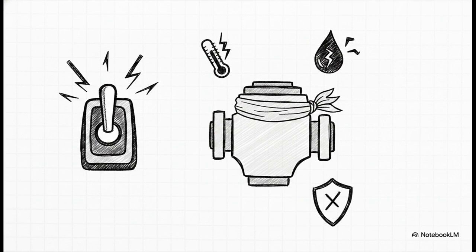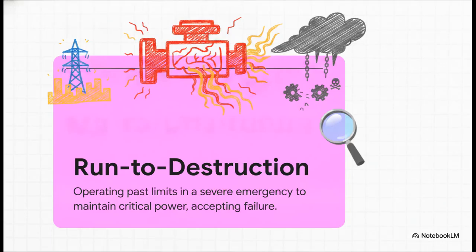I really can't emphasize this enough. This is the nuclear option. When you flip this switch, you are completely disabling the ECM's protective derate and shutdown logic. All those safety nets, the low oil pressure shutdowns, the extreme temperature derates, poof, they're gone. The engine goes completely blind to its own self-destruction parameters. And that brings us to a very heavy concept in the power generation world known as run to destruction. Basically, this means operating an engine way past its protective shutdown limits during a severe emergency.